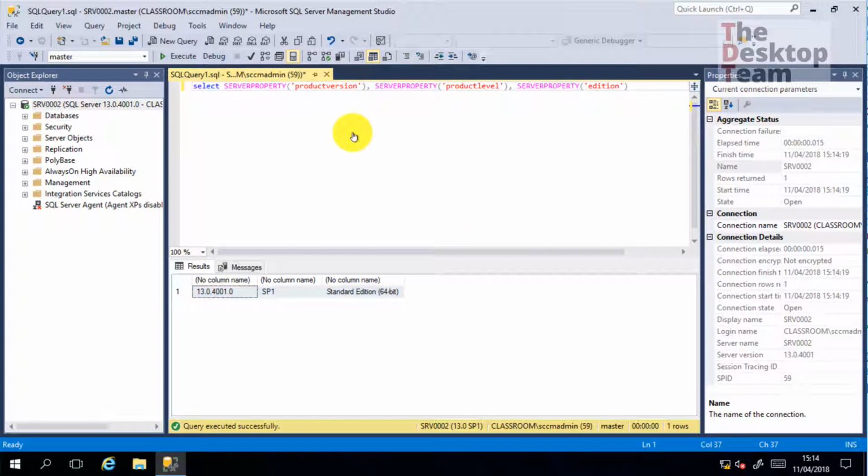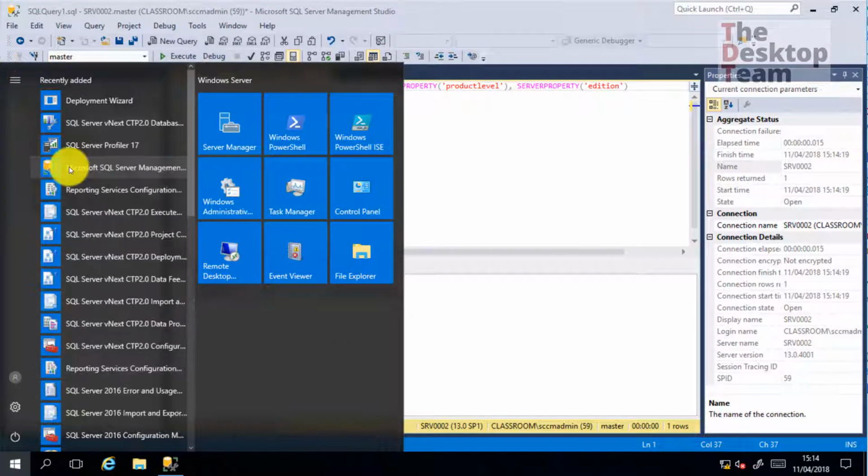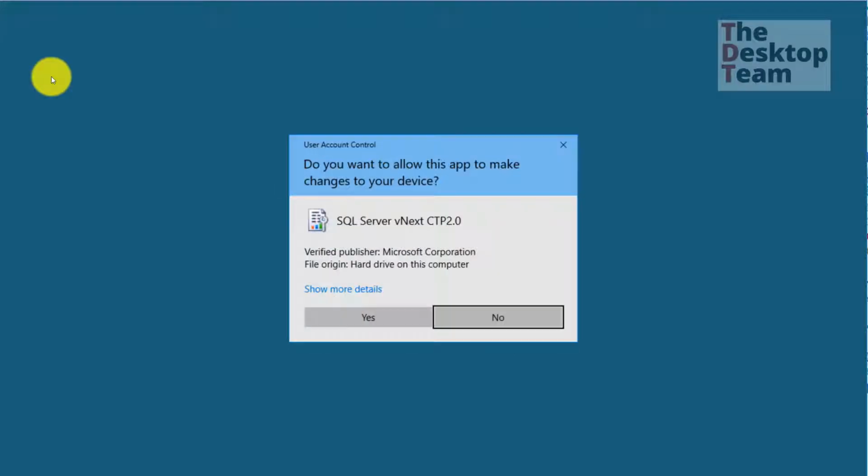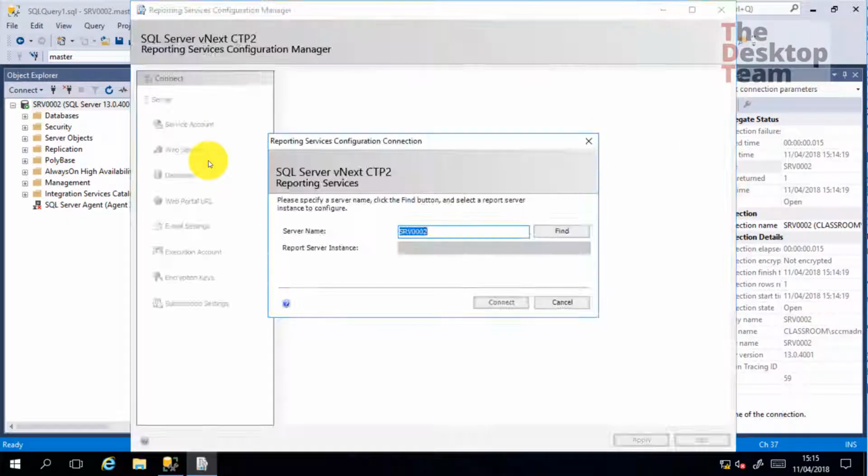Now we actually validate the installation of the SQL. So let's check if the Reporting Services actually is installed and configured. So we're going to open here the Reporting Services Configuration and connect to the server.